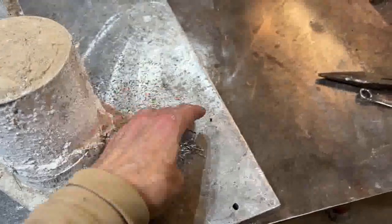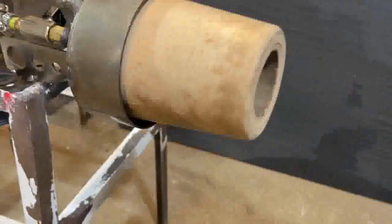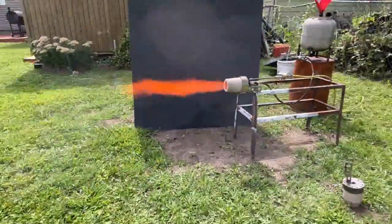These stainless steel fibers were added, and I think it was like 1% by weight or something like that — I could be wrong, I'll have to check. But this is what we come up with. This thing has been fired on propane, turned on and off like 10 times, and it's pretty durable.